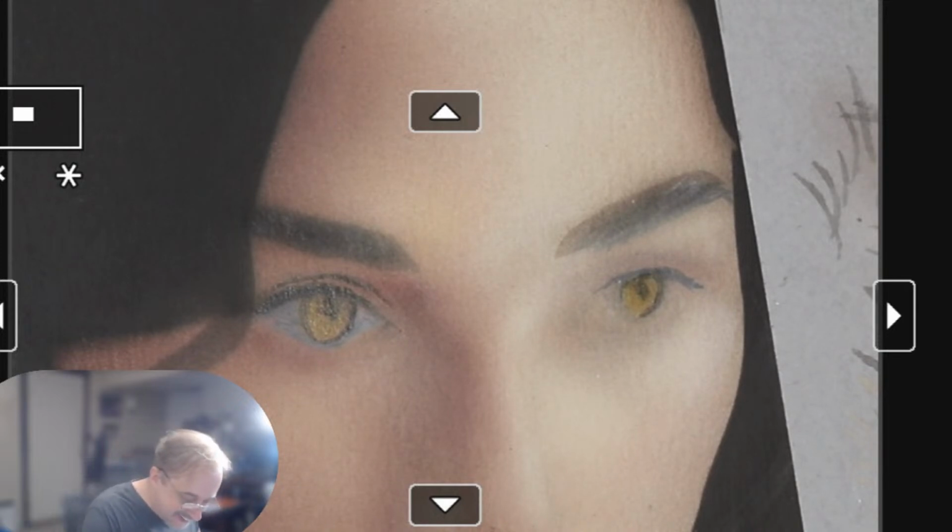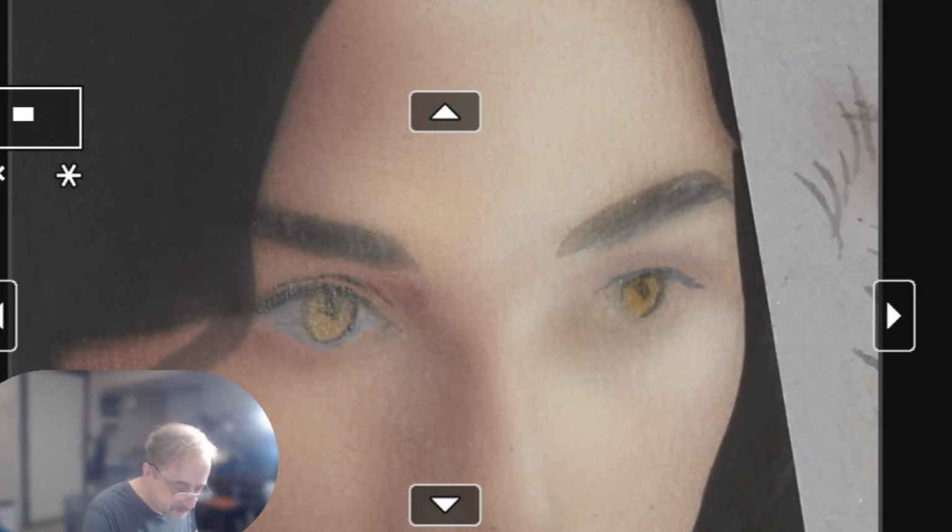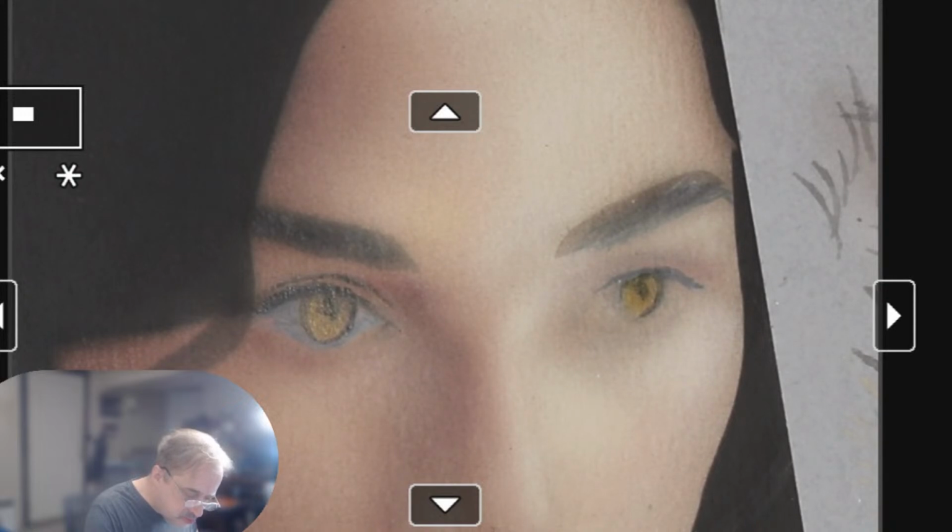Let's see. And we'll kind of bring this red into here. And it's important to neutralize that red with this raw umber. Raw umber is a really great color.